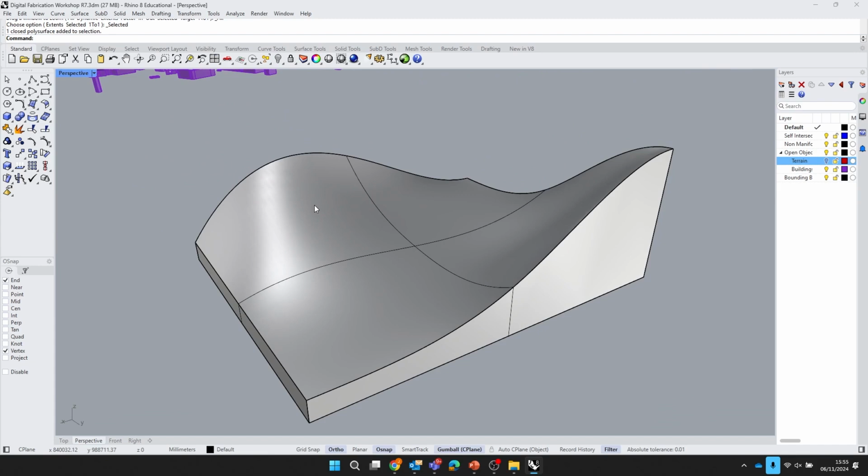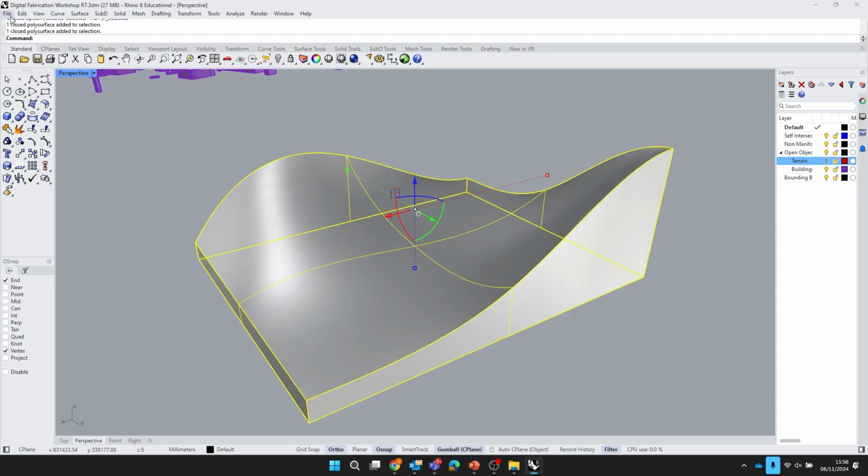Worth mentioning as well, before I convert this into a laser cut one, if you're working with solids, obviously to send stuff to 3D print or CNC, you would export them as an STL file, as we mentioned on the presentation. If I go to File and Export now as an STL, it might come up with some issues. It might make a really heavy file that's hundreds of megabytes. Probably not for this, but for a more complex model.